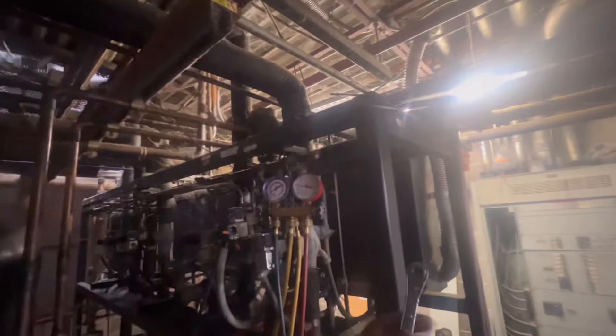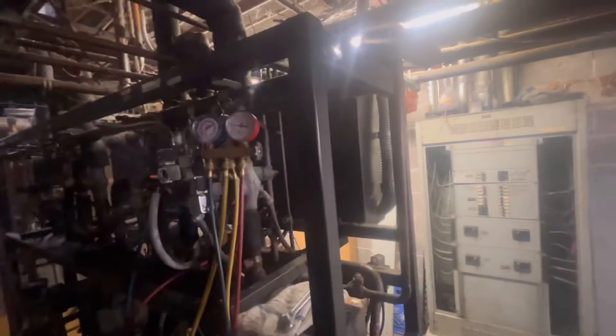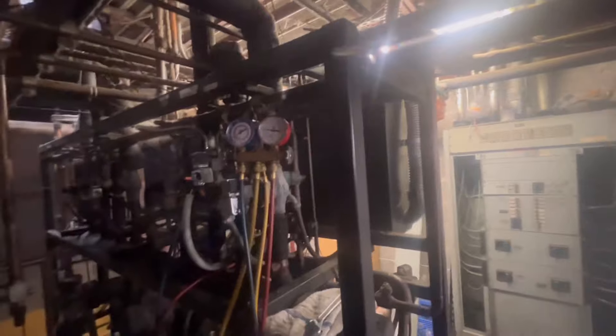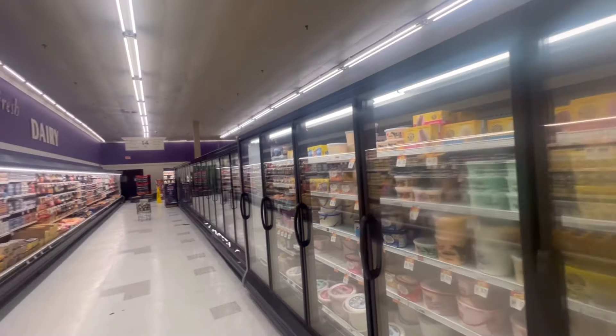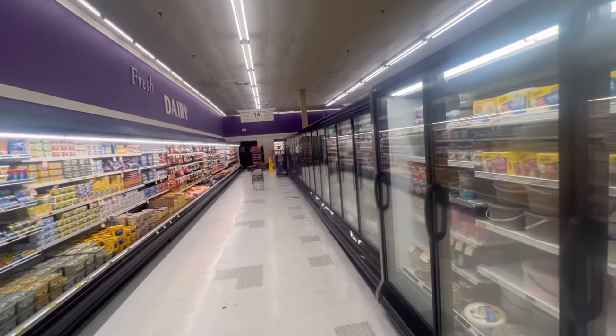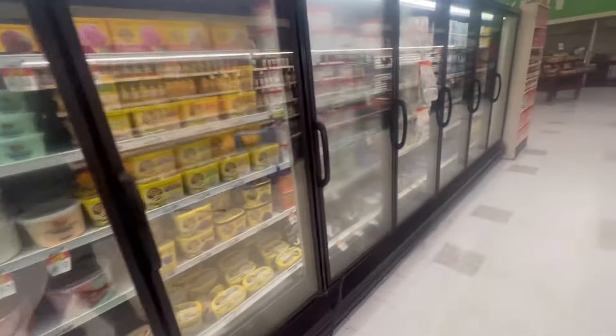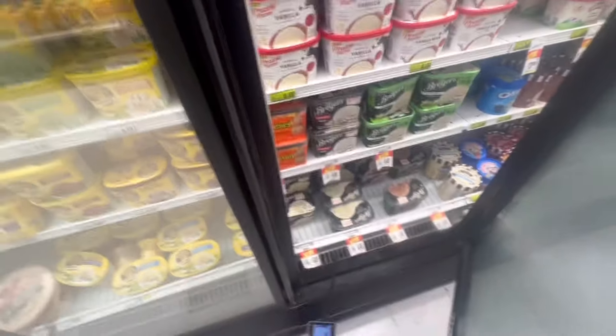That dairy case I was checking — the temp systems are on the same rack, and then the meat is on the same rack. The meat was in defrost, so I need to make sure those come down to temp and that no temp gauges are reading inaccurate. My temperature dropped over there at that case, but it was staying at around 15 degrees. I checked the rack like I said — we had zero percent sight glass flashing, but as soon as I open up this door I'm getting something. Rack is also low on gas — I might have to go to the nearby United.